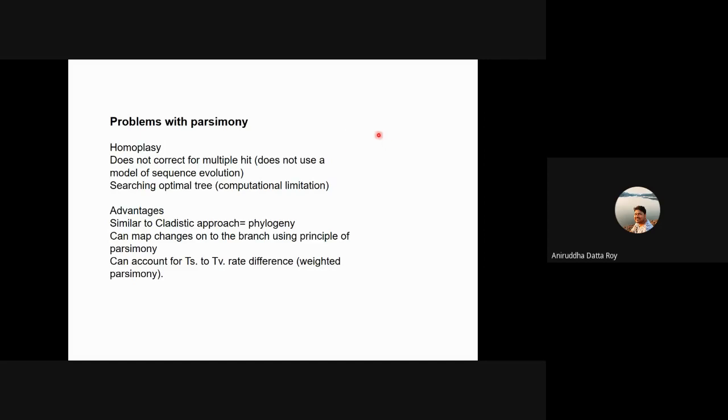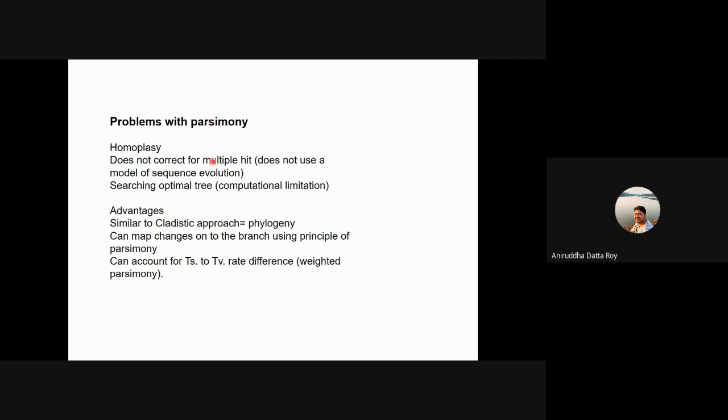One of the main drawbacks of parsimony is that homoplasy can be a problem. Given the data set that we have, it assumes that all of these are shared derived characters, but it cannot differentiate between a shared derived character and a homoplasy.